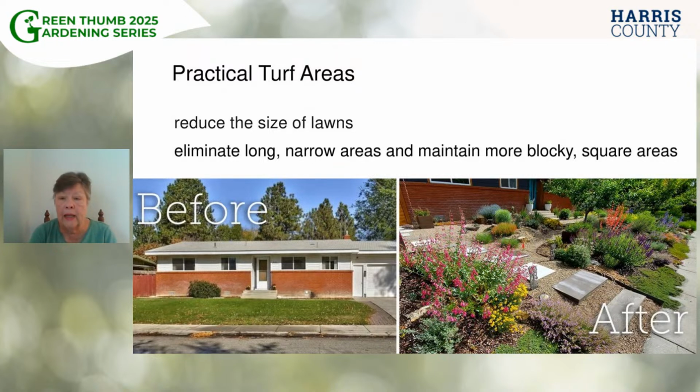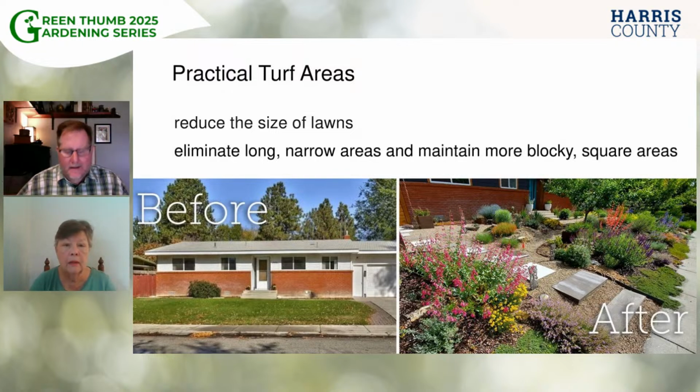garden. Now, we have to keep in mind that some HOAs, some neighborhoods have restrictions on what you can do, especially in your front yard. So you would need to make sure that you are following the guidelines that they require. But often you can perhaps still maintain a lawn, but reduce the size and include a lot more plants. That would be more interesting.